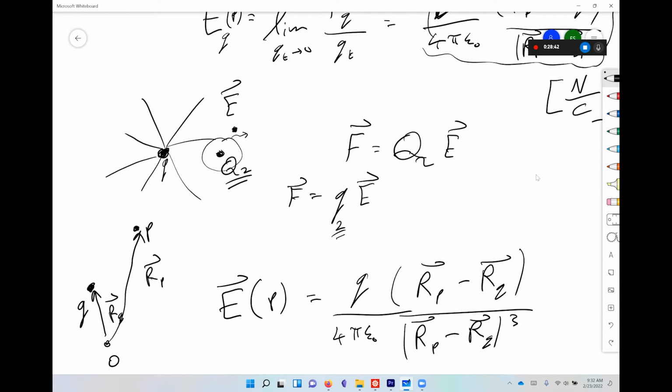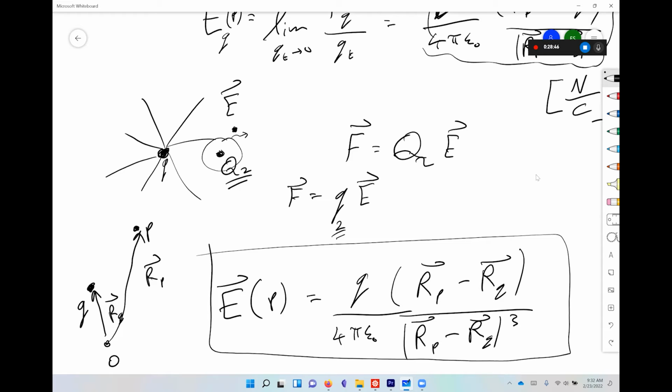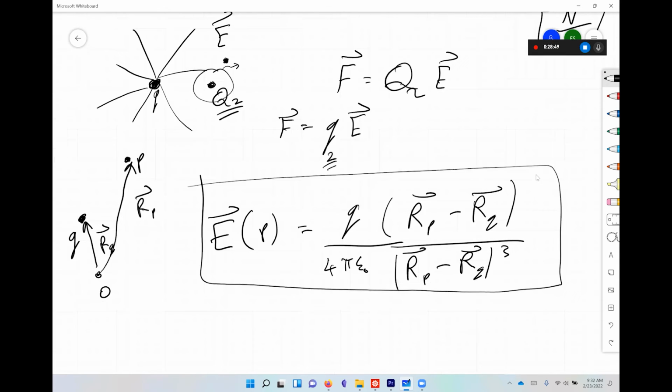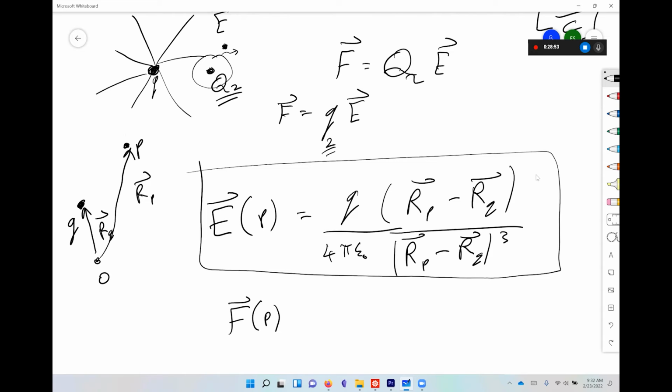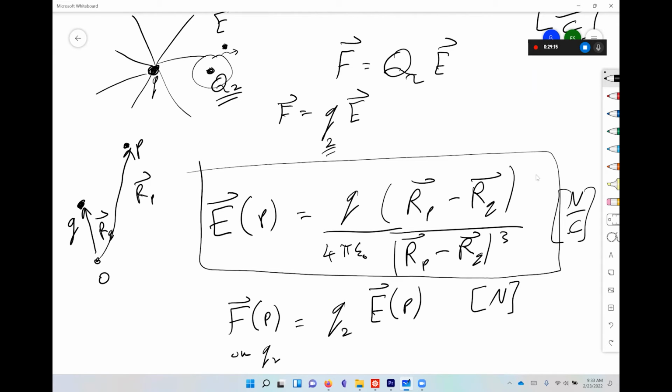Right, this is the expression for the electrical field for a point charge, which we obtained easily from Coulomb's law. And then if you want to find the force at P on a charge Q2, then that force is just going to be Q2 times E at P. Take the field, multiply it by the charge at that point in space, and you get the force. The field has units of Newton per Coulomb, and of course the force is just Newton. Okay, so this is the concept of the electrical field, and with the help of Coulomb's law, we know how to write the electrical field for a point charge.